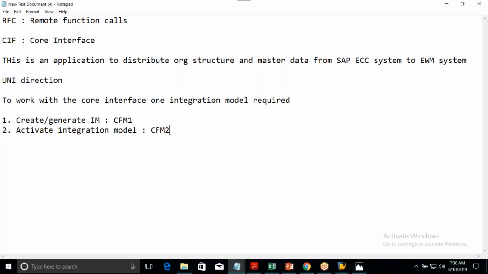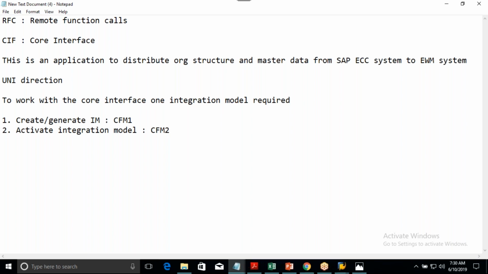In further sessions, I have one doubt after explaining this concept. You are saying unidirection. On Monday, I send some master data into the EWM system, and on Wednesday, if I change anything, some description or some control parameter within the master data, how can we manage that?